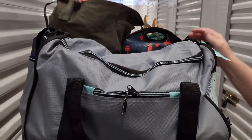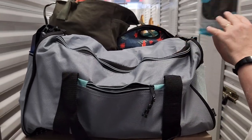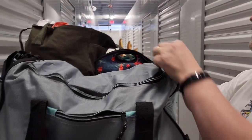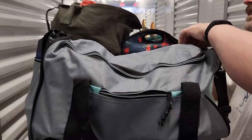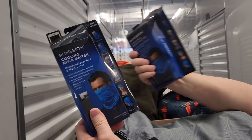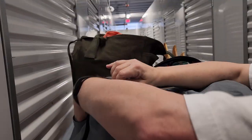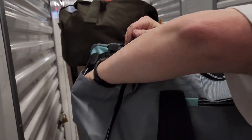Okay. This is a brand new one. And see, I probably don't need to throw this off in a box. No, I think you could. Face masks. I think you could store that probably just like all that. Face masks. Wait, what's that over there? Neck gaiters. Wow. I can throw those in there. Yeah. Keep looking. There's something else over there.